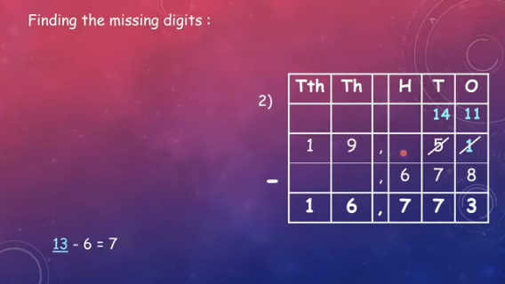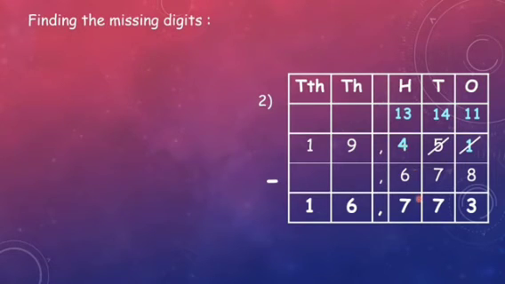So see, 13 minus 6 is 7. So instead of placing 13 here, I'll have to place it here because I have borrowed, and that becomes 13 later on. But there is some number here from which I have borrowed 1 already. So it has to be this 1's place plus 1, correct? So this has to be 4.